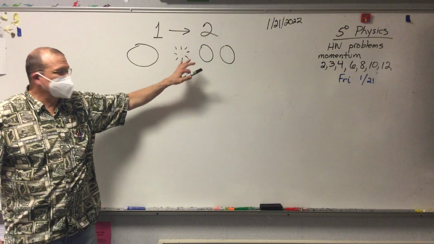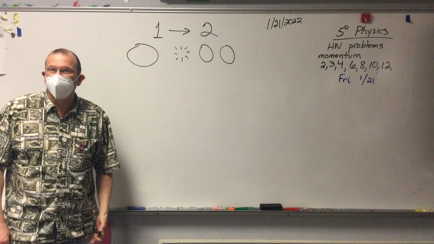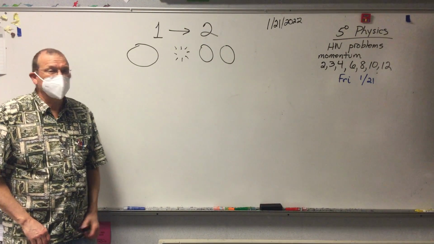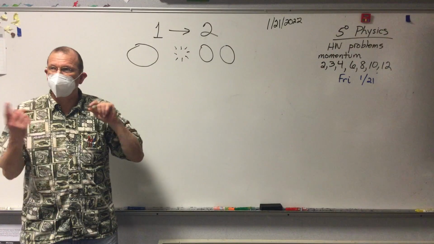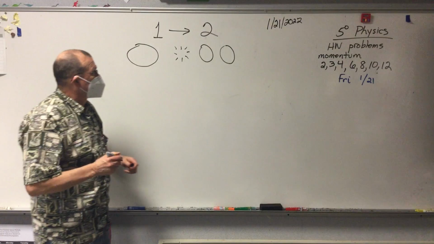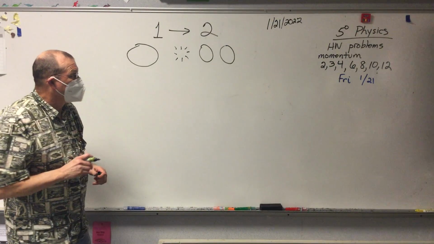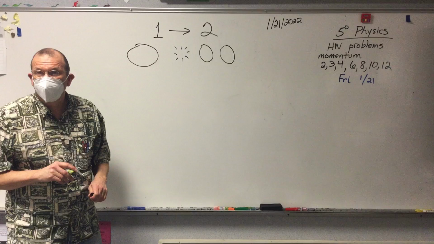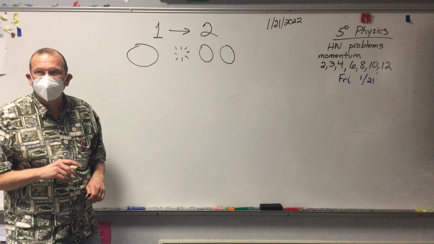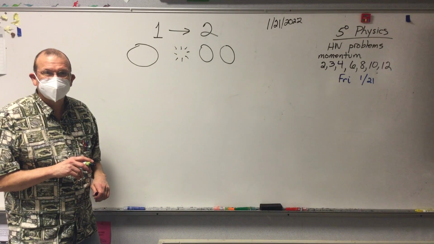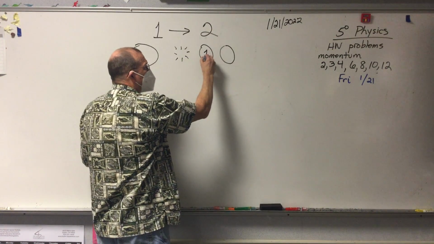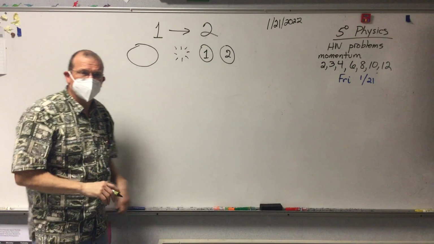How is this in picture form compared to where we just came from? Well, in the other one we were putting them together. This one we're taking them apart. Right. So it's like this is like the last one, and we just flipped everything around. So where am I going to put my 1 and 2? Like for objects. On the right side of it. On the right side. So now instead of having 1 and 2 over here, at least as far as separate objects go, this is where the 1 and 2 go.